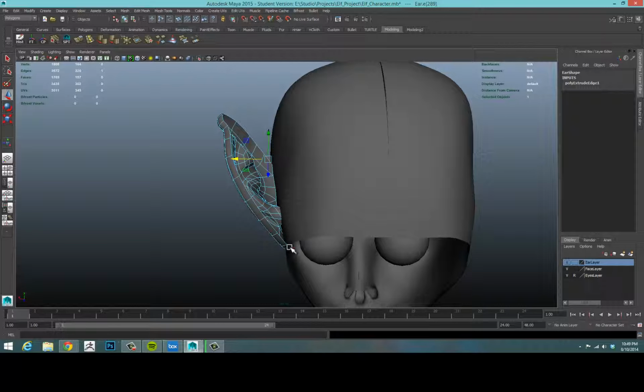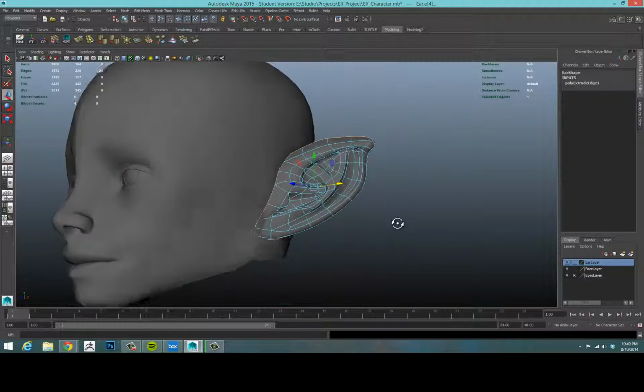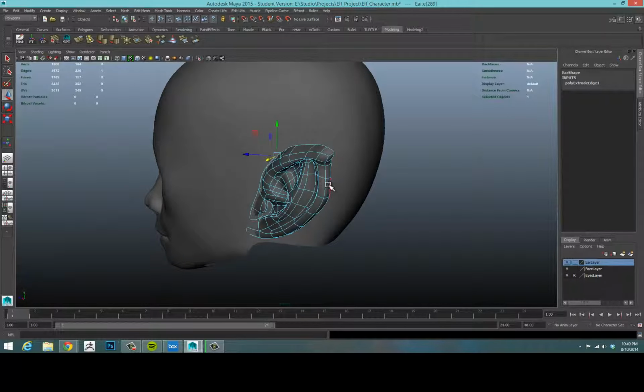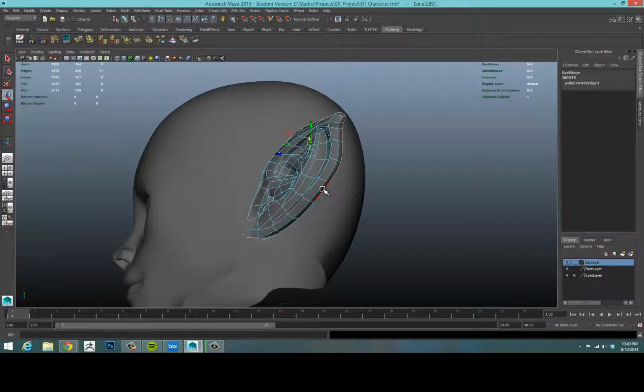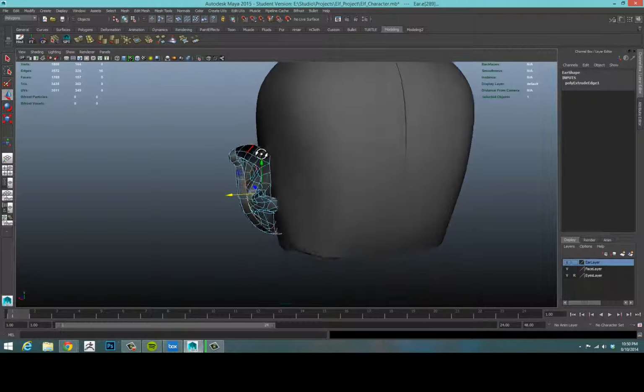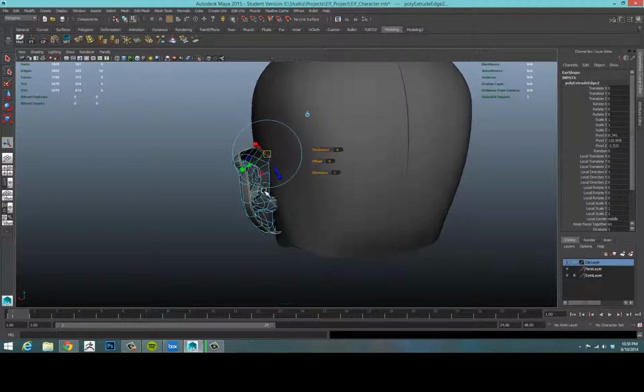Oops. Didn't really do what I wanted it to, so we'll try that again. And this is going in the skull a little bit, so we'll probably end up having to change either the head geometry or the ear geometry a little bit, but we'll figure it out eventually.